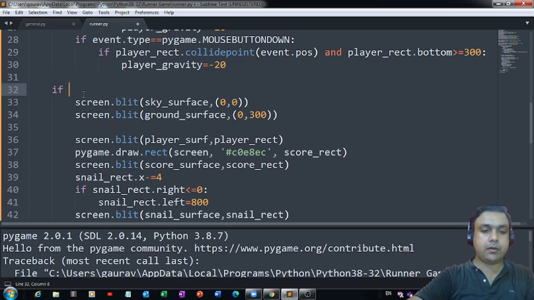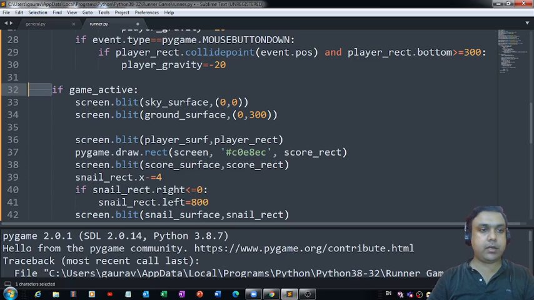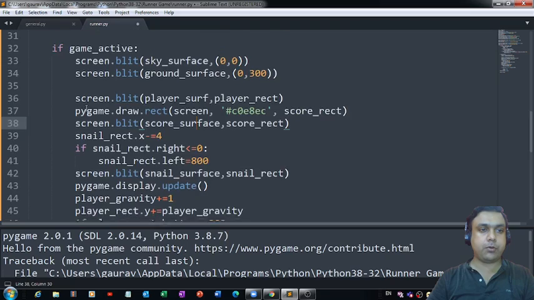So if game underscore active is true. Let me convert the indentations to tab. Okay, now it is perfectly fine.